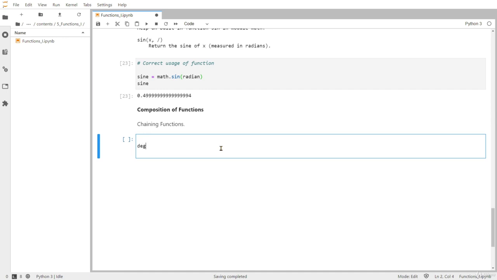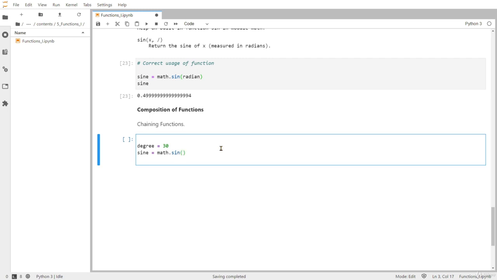Now again, degree is 30. Let's start from here. We have 30 degrees. Now I need sine. Sine is equal to math.sin. Inside that, since it asks radians, I will put radians just by the function itself. So I will chain the functions.